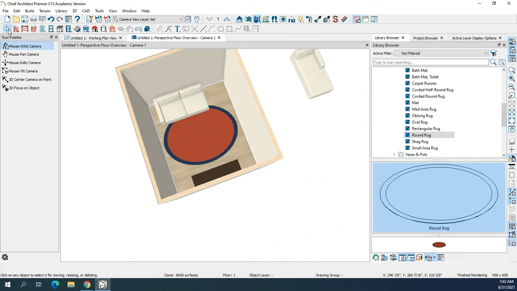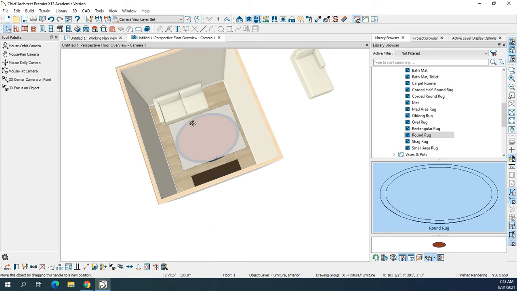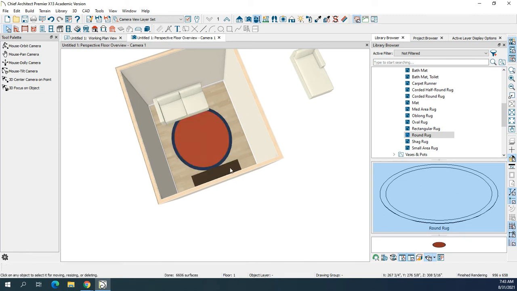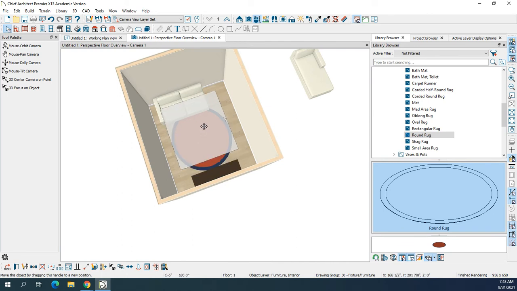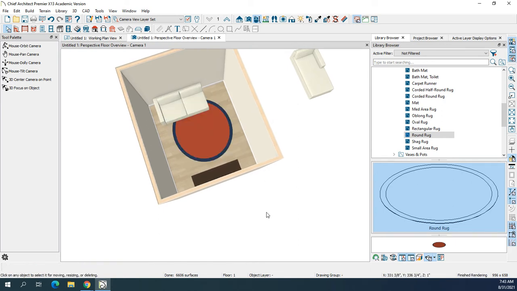That looks too big. Shrink it back down a little bit. Okay, now I'm making minor adjustments with the arrows on my keyboard. Now I'm going to bring the chaise back in.